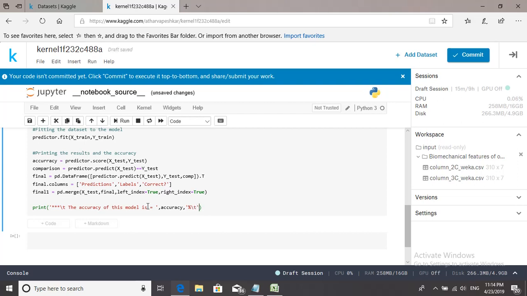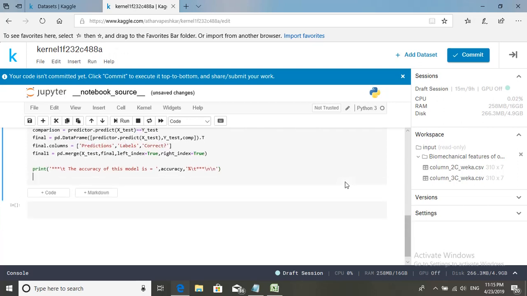What percent is the accuracy, and then we'll just put some nice stars here. So we are done with printing our model, right?